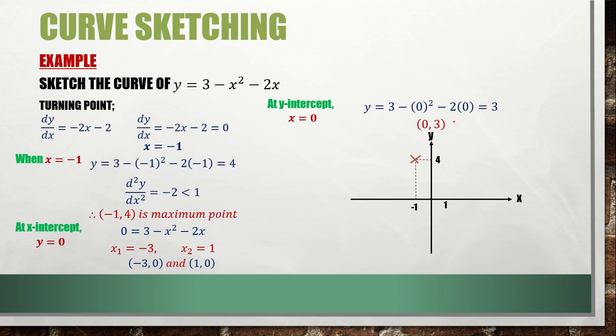Then the second point is at 1, 0. I'm sorry for this one. This is point 0, and it must be shown. So that is point 0. That's my second cross, and the next point is at -3, 0. So I'll now draw my curve, join everything there, and I should never forget to label my curve.